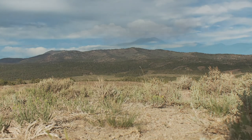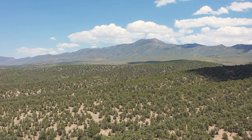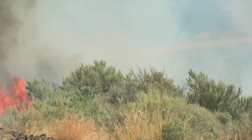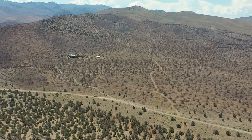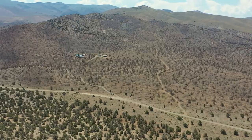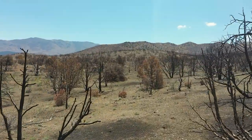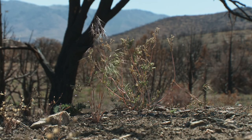As we talk about encroachment and infilling, those are two distinct problems. With encroachment, you cause a sagebrush community to burn more intensely in a wildfire situation. The same applies to infilling — a site that might have burned in a mosaic pattern in a pinion-juniper community will no longer burn in a mosaic pattern because of heavy infilling, and it burns very hot. What we get back is not necessarily good. We totally lose the habitat for a long period of time, and if it converts to cheatgrass, it may never recover again.